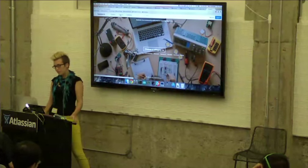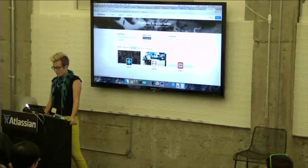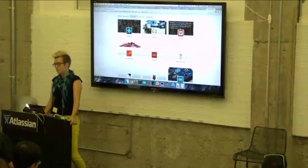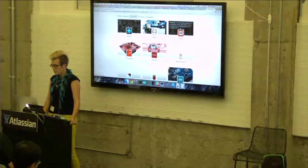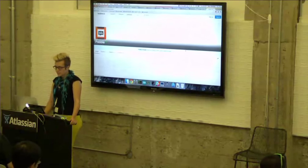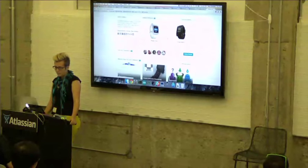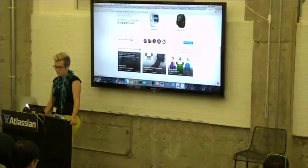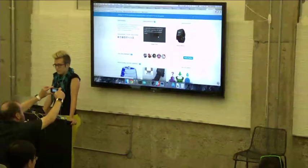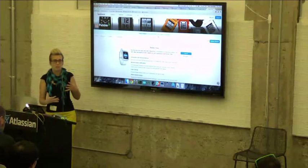So, for example, we got Pebble. Since we just had this hackathon, Pebble is right by the top. It's basically organized by what had the most recent activity. And if you go here, you can see there are 38 projects. When it loads, you can see all the projects that have been uploaded, and you can also sort it by which type of Pebble that you have. Most of the stuff is going to be compatible with both, I think, but the smart straps are only applicable to the Pebble Time.